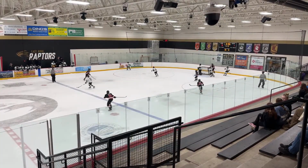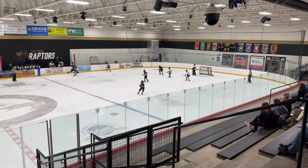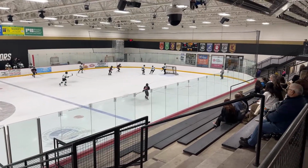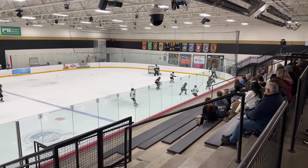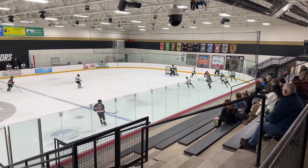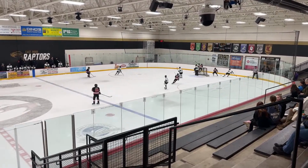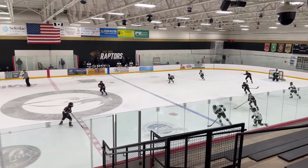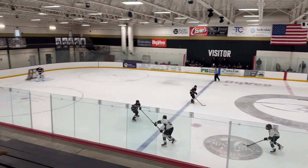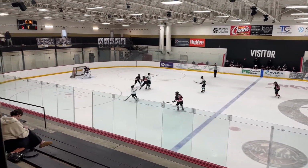Self-controlled by Cottage Grove. Graham high off the glass. Oh, and Brody tried to hammer it down to Max, who was cherry picking across the red line. Graham tried to get it to Jack, and that one slipped under his stick again, so he's got to force it. They're forcing him back the other way. And Brooksy does a good job ringing it. And he connects it over to Max. Max touches it off to Jack. Jack slides over the middle, drops it to Max.